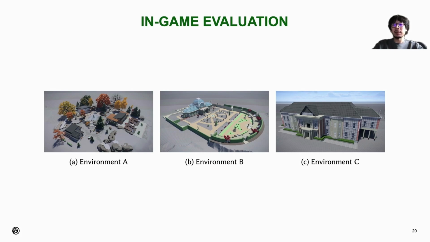Let's have a look at the in-game evaluation part. The evaluation happens in 3 scenes. Environment A is a middle-sized scene, containing middle-sized objects and a certain proportion of open area. Environment B contains a larger open area with quite a lot of small objects. This scene turns out to be the most challenging one for prediction accuracy, which we'll show in the table after. Environment C is an interior scene. In most cases, the visibility is non-visible between positions.